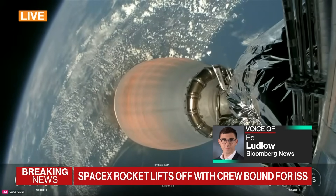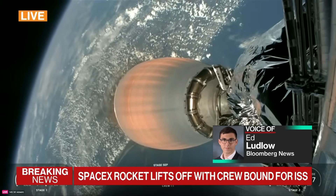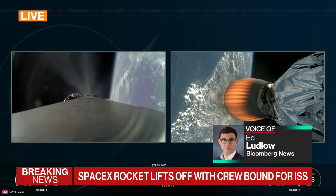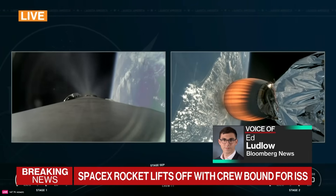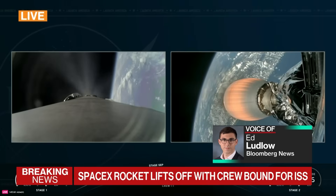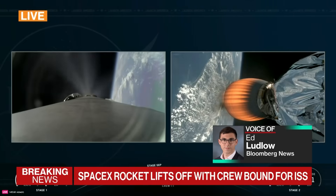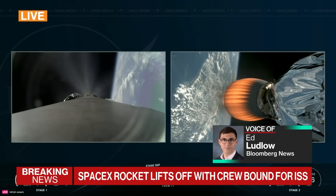What you're looking at is the single engine attached to the second stage at the base of the Dragon Capsule. One of the interesting things about this mission is that the commander, Zena Cardman, had been due to fly on Crew 9 but is now leading Crew 11 — and this is her first ever spaceflight. The shuffle was caused by the Starliner program and all the different tests that went wrong and the timeline that slipped.